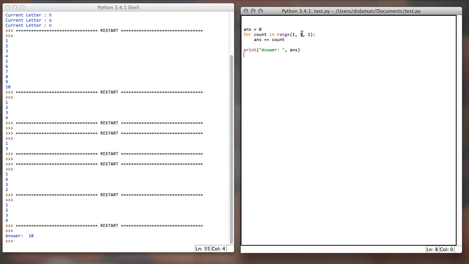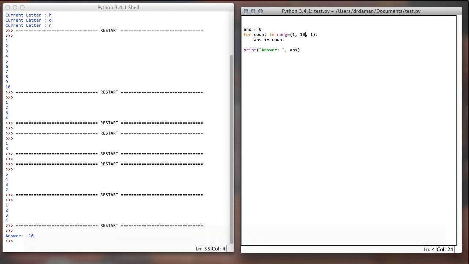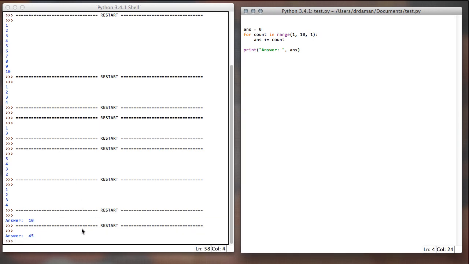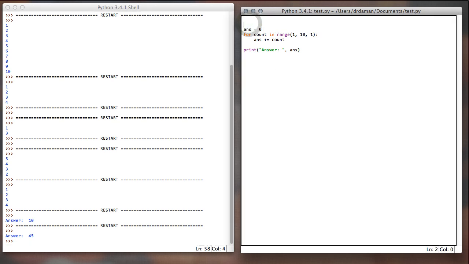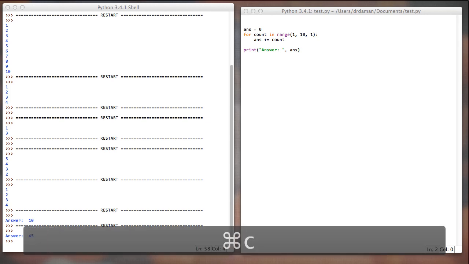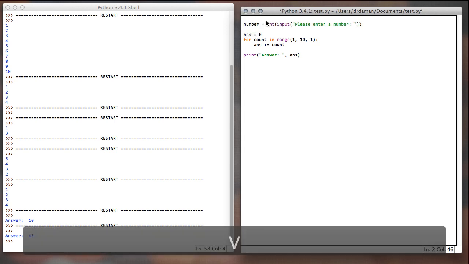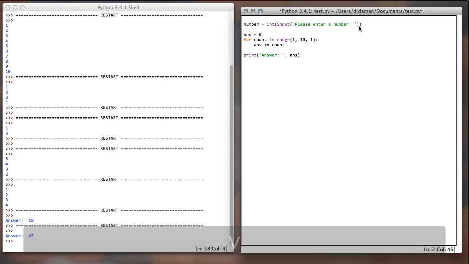So if I'm curious, I can either type it here, right? Put in the number 10 like so, and then run it, and it tells me that the answer is going to be 45, or if I want to, I can use my handy dandy input, right? So let's go ahead and say Command C, because I already have this code elsewhere from a previous lesson, input a number, right?